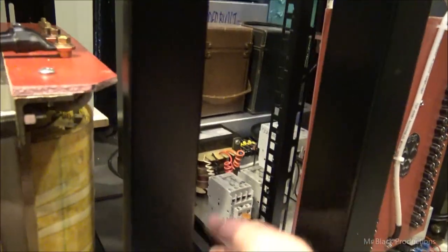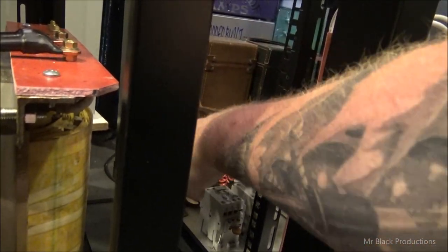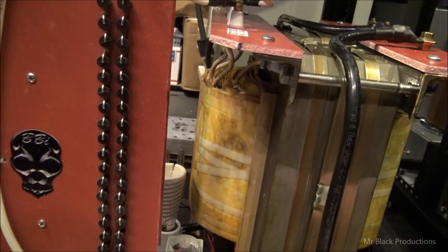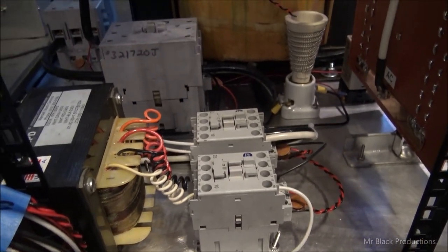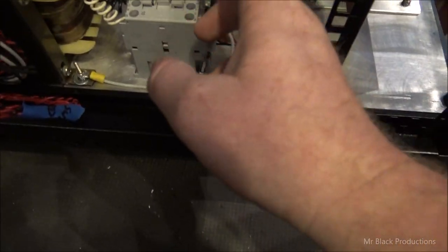Then we're going to start punching holes down here in the boards of the cabinets so I can get the shelf shimmied in here and still have room to work on all the contactors and get everything wired up. So that's where we're at. I'll have more for you guys here in just a little bit. I shall return.